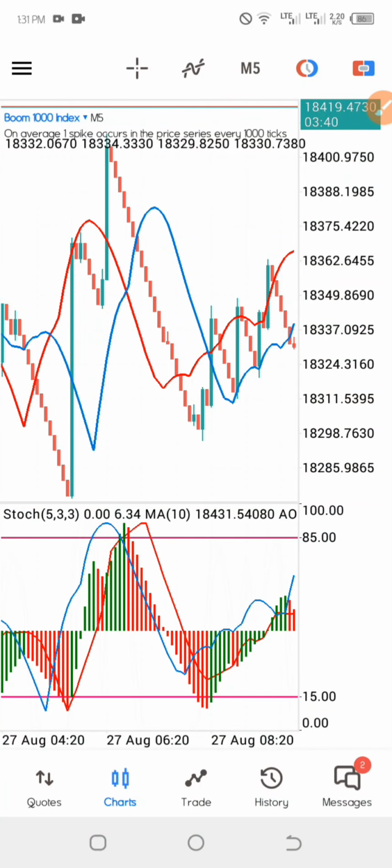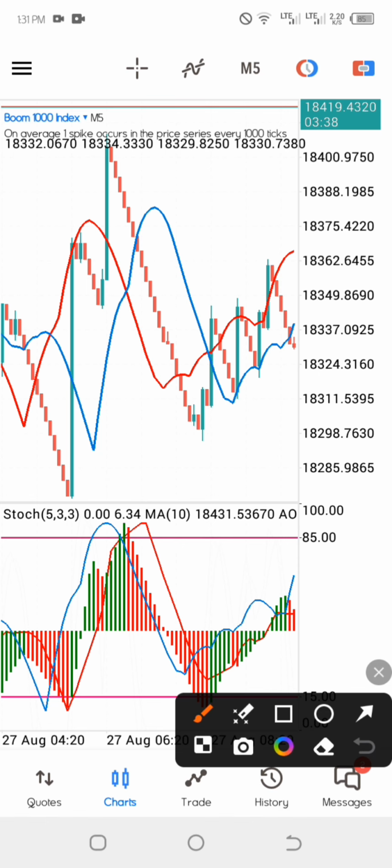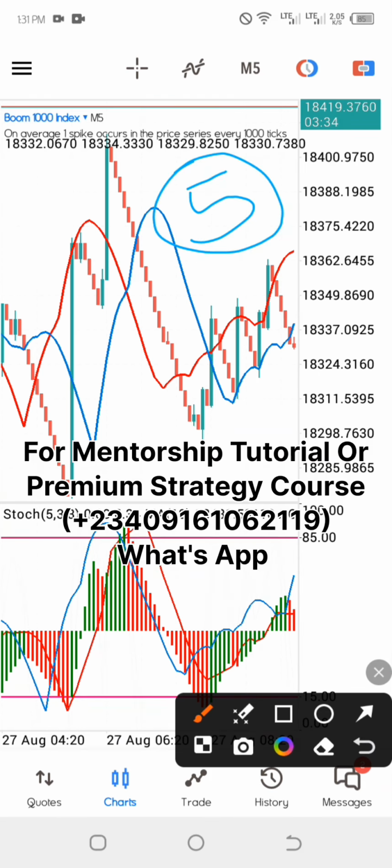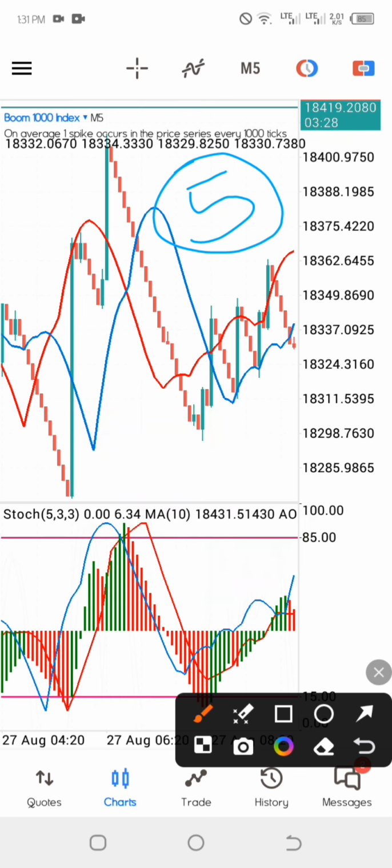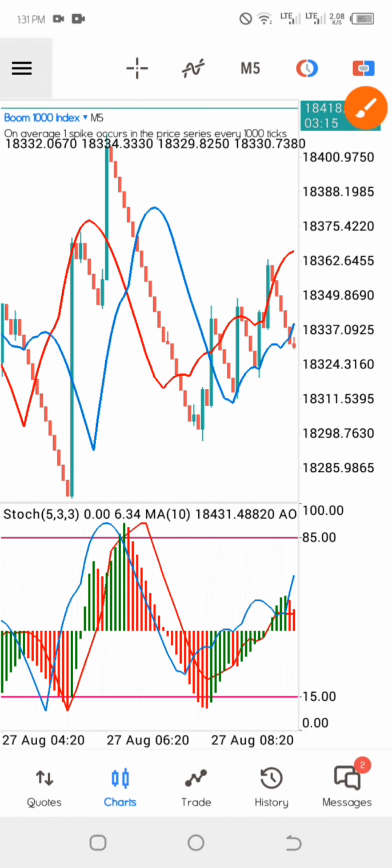Now let's say that on any entry you take, you were able to catch 5 candles on your 5-minute time frame. Those five candles on your 1 minute time frame mean that when you catch 5 candles, that is 1 candle on the 5-minute time frame. So let's say you catch 5 candles, that is probably like 25 candles you were able to catch on your 1 minute time frame. That is how the strategy is very effective. Now how do we take a trade with this strategy?